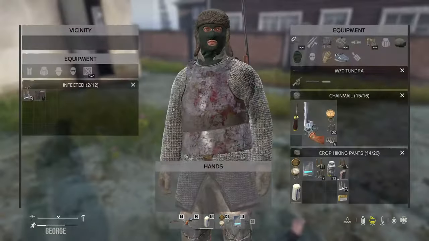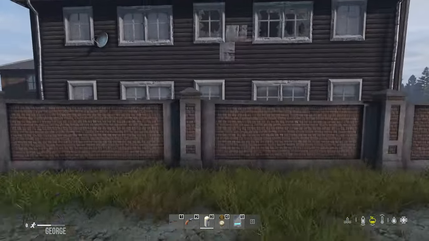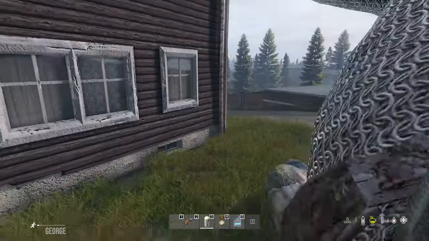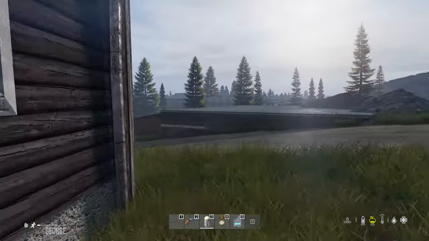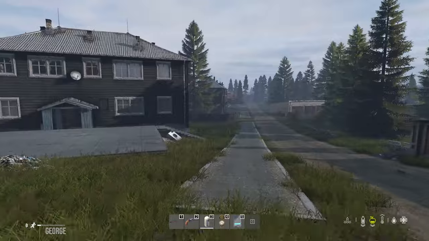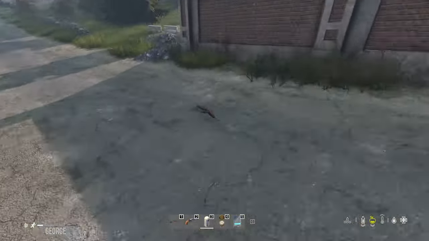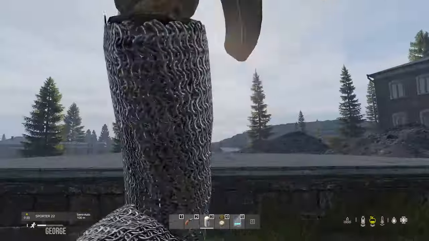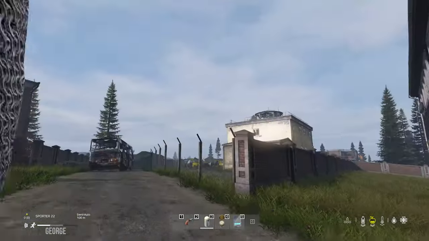Ooh, an SSG would be kind of nifty, but I guess we got the Tundra. Yeah, Tundra's solid. I should have taken the Tundra over the Savannah. The recoil on the Savannah is just atrocious.